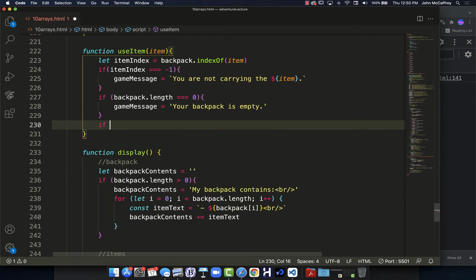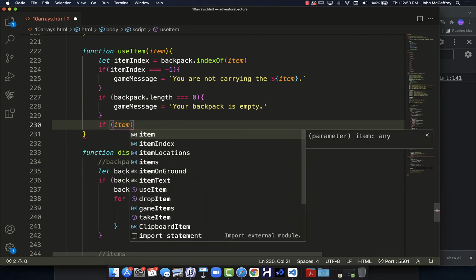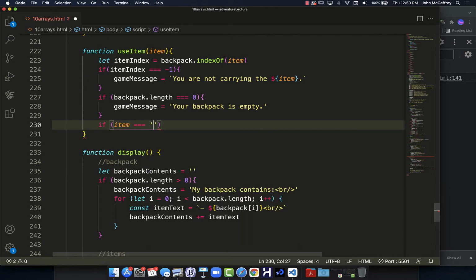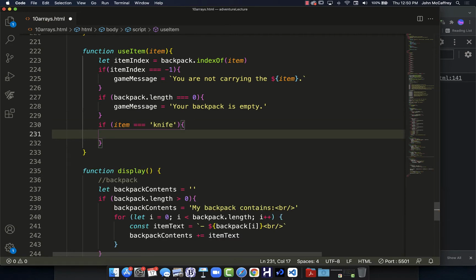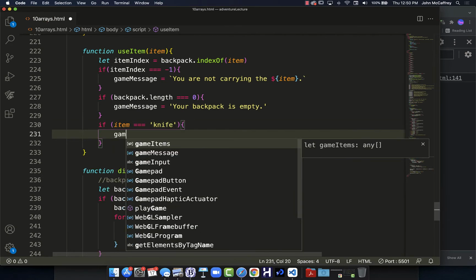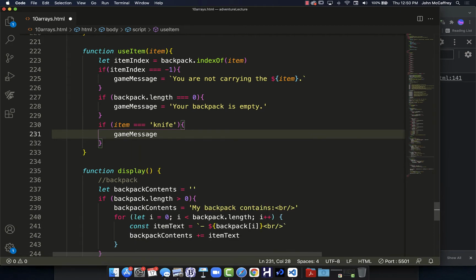So if item is equal to knife. So we'll start out with the knife, and then we can say game message is equal to you cut your finger on the knife. All right.